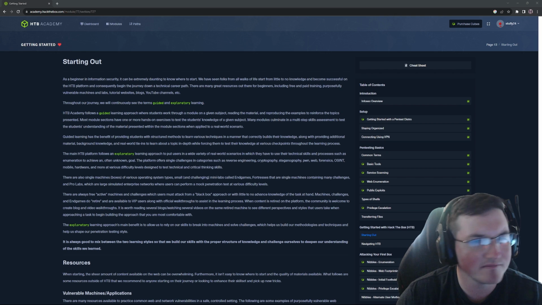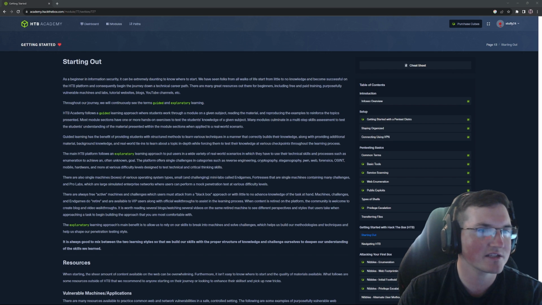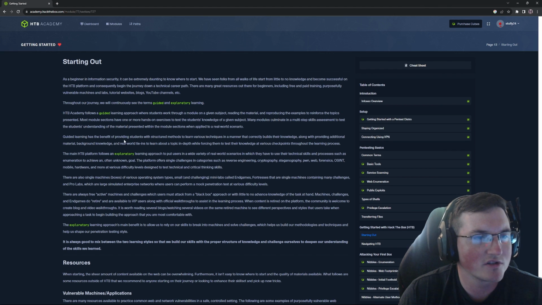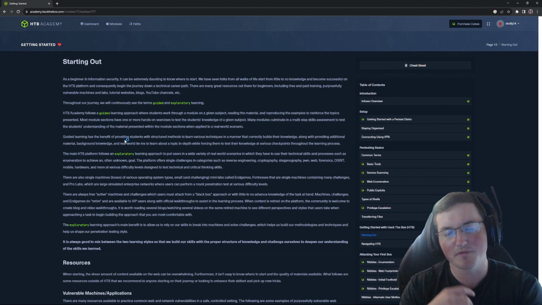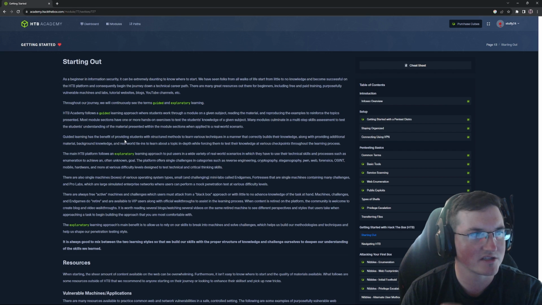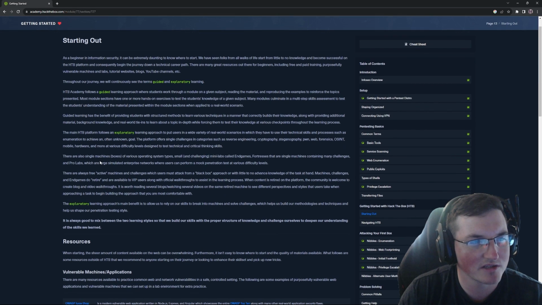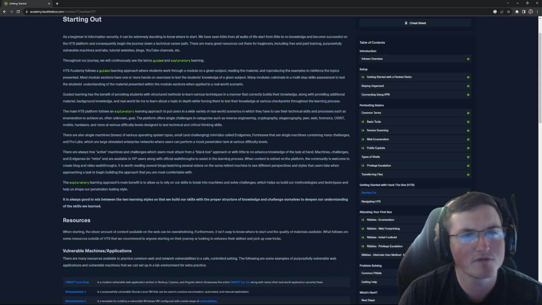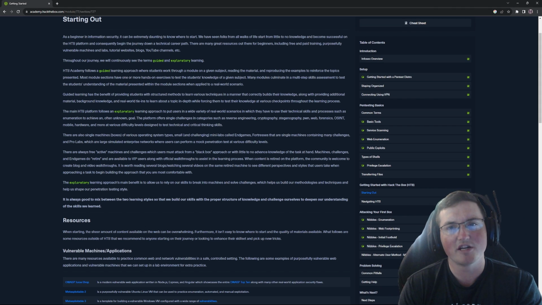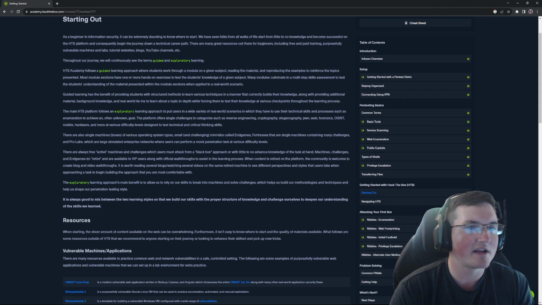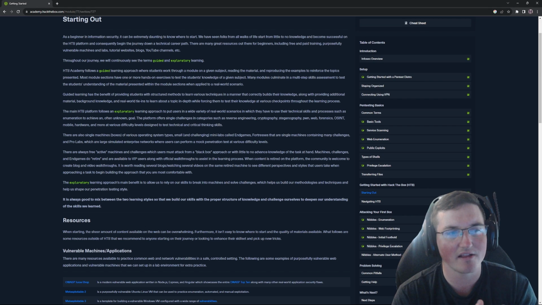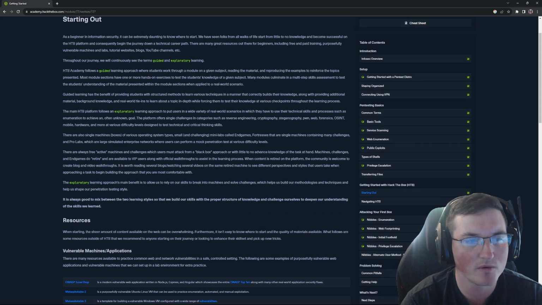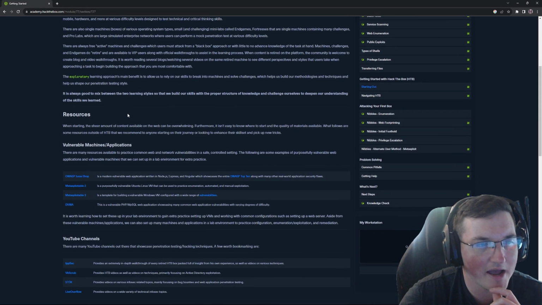Most of you are probably familiar with Hack the Box at this point, because that's why we're literally on it, but they're still showing you how to do it. This is coming from the perspective of you've never used Hack the Box, you've never done a CTF or anything like that. The main Hack the Box platform follows an exploratory learning approach, meaning they put you in these situations and you explore what you like. They're not saying you have to do this, this, and this. It's not like school where you sit in a class and this is what you have to do. You do it however you want. You explore. You do it the way that makes you happy.